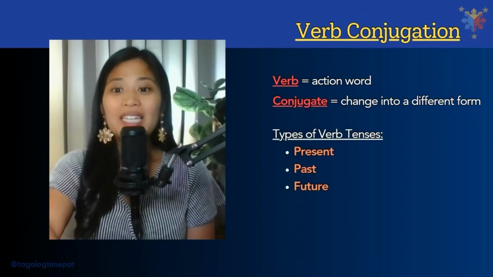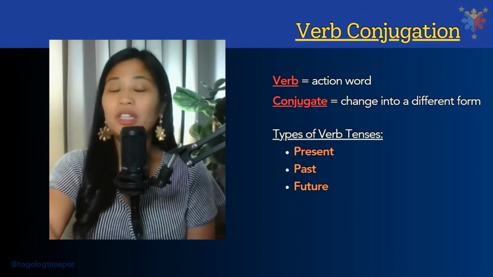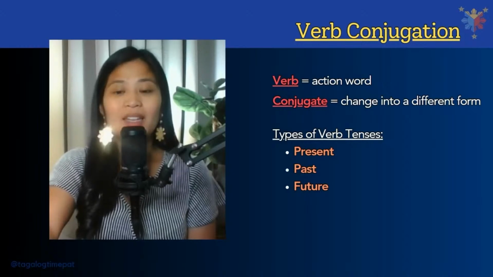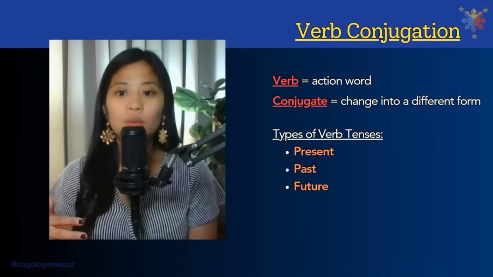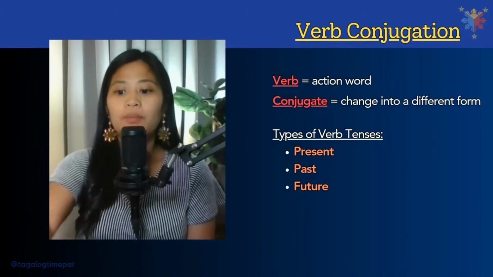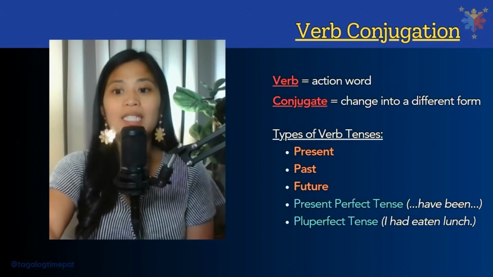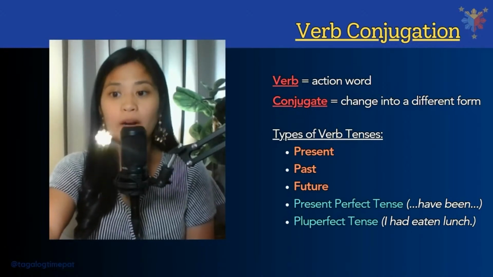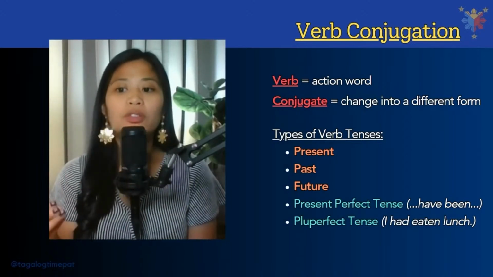Now, there are many different types of verb tenses. In English specifically, there's a whole bunch. The most common ones are the present tense, like what you're doing right now, past tense, what you did yesterday or last week, future tense, what you will be doing tomorrow or next month. Then in English, there are also lots of other tenses like the present perfect tense, like I have been to his house before. So that means like something happened in the past, but it's still kind of related to the present.